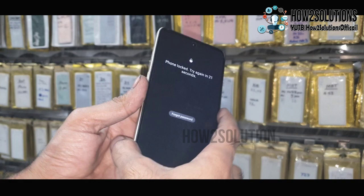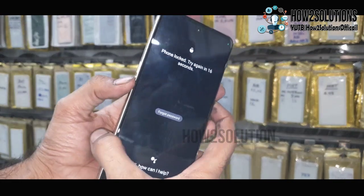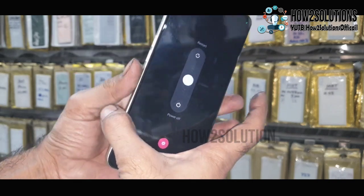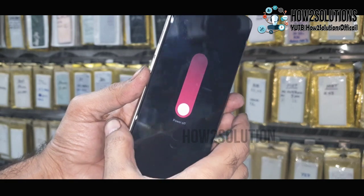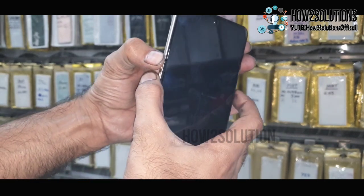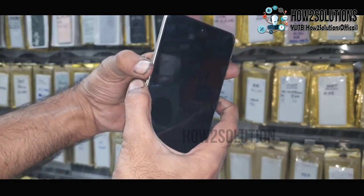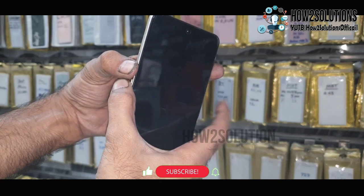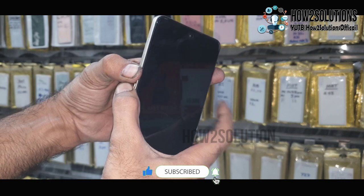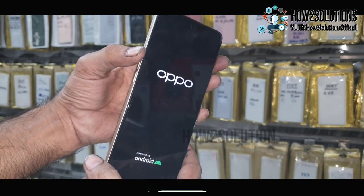Just follow these simple steps. Press the power key and volume up key together. Turn your device off. Now press the volume up and down key, then the power key. Keep holding the three keys for 10 seconds. After 5 seconds, release the power key. Also release the volume up and down key when you see the OPPO logo.